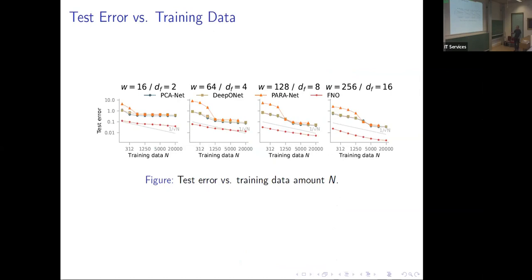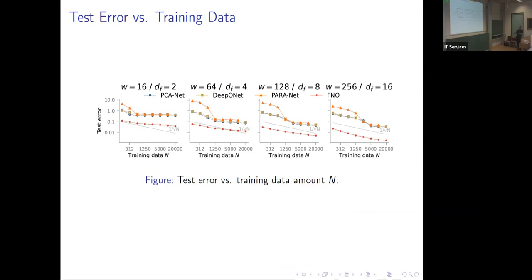So the point of this slide is now to be a bit more quantitative. What I'm looking at is the test error. Remember, I told you that that's a relative error at the beginning of the talk. So it's an average of the error between the true solution, which we compute by pseudo-spectral method to make this comparison, and the trained operator as a function of the volume of data which we use, up to tens of thousands.